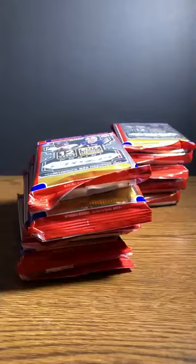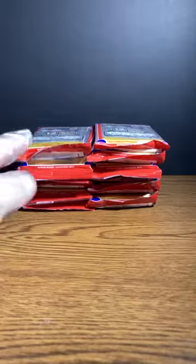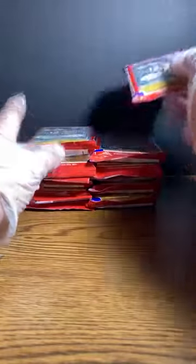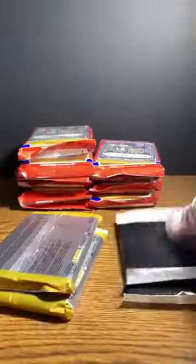All of these cards will be sleeved, even the base, and I'm gonna try to get them out to you tomorrow if I can. Otherwise it will be early Friday morning that they will go out. So again, that box was not sealed. It came that way. All of these packs, however, are sealed. I think I got one more of these listed, and then I have one more that I need to list. But I gotta look and see when that's gonna work to open it up.